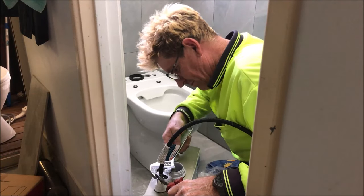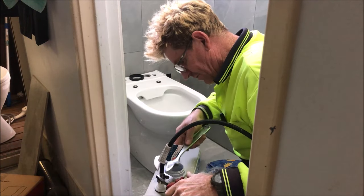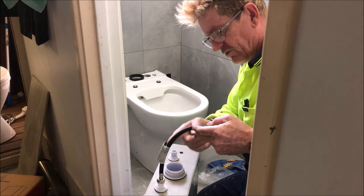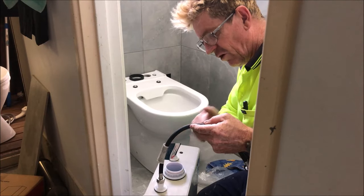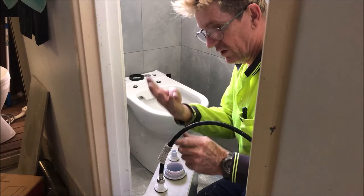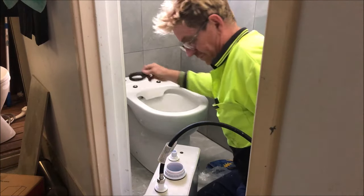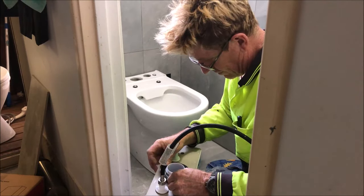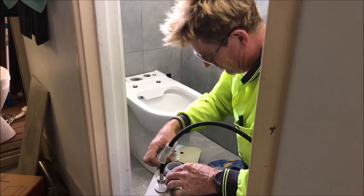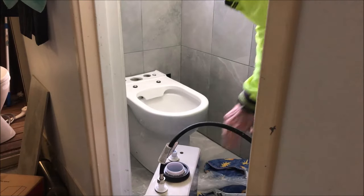When you kink a flexi pipe, that's how my house flooded — many of my followers know about that. This pipe blew out. When there's a kink in it, the hard particles in domestic water slowly file it away and bang, it blows out like a tire. I've written the date on this pipe when it was installed. They say five years — I'm giving it four years and I'll replace it. The insurance company guys said out of every five houses they go to, it's these pipes bursting and flooding houses, and it does a lot of damage.